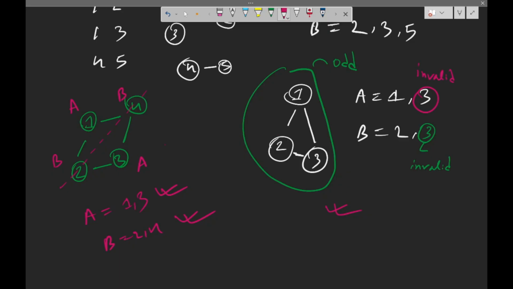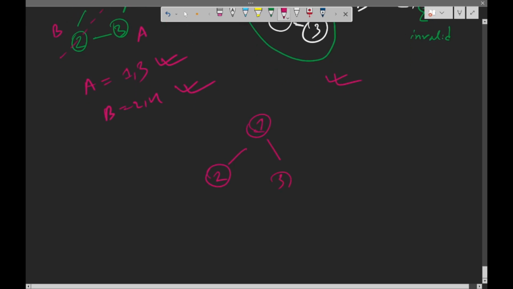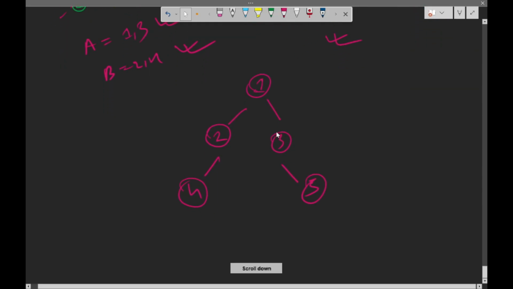But if there is an even length cycle, then we can find a valid solution. So we have seen the cycle test cases. Now let's see a general case. If there is no cycle, just a random graph, let's suppose a random tree. Now can we find a valid solution?